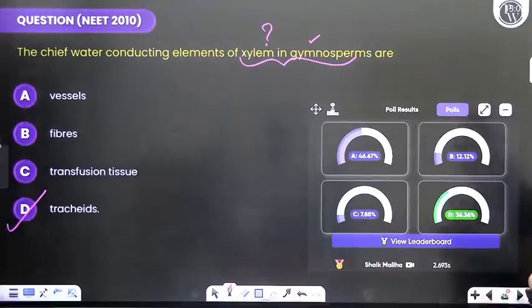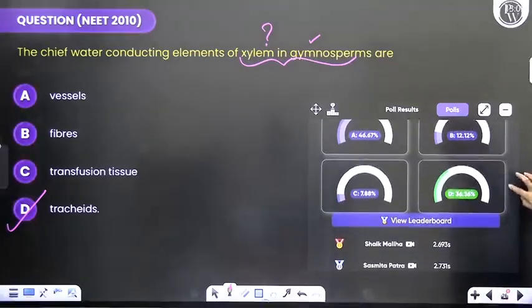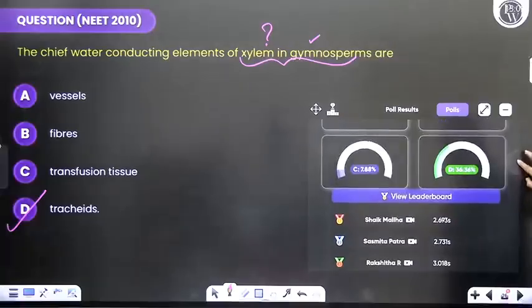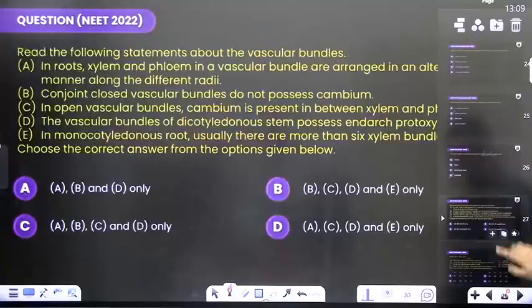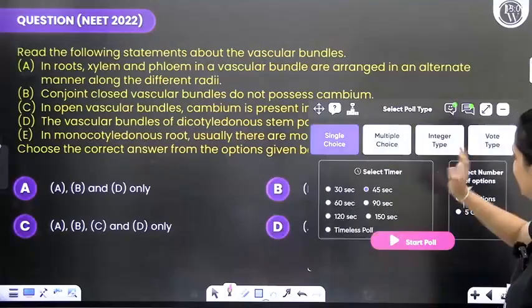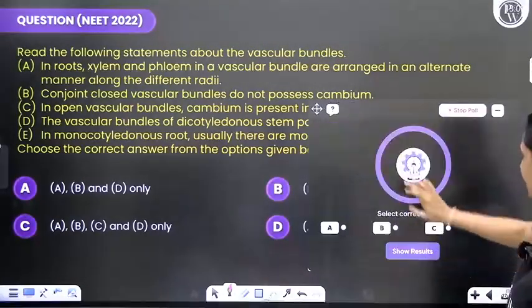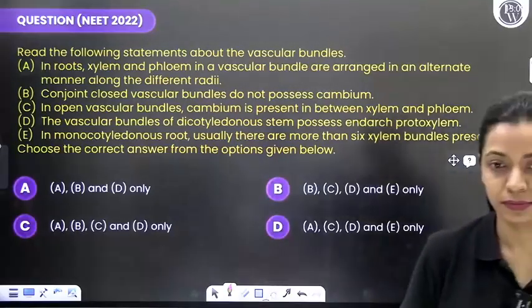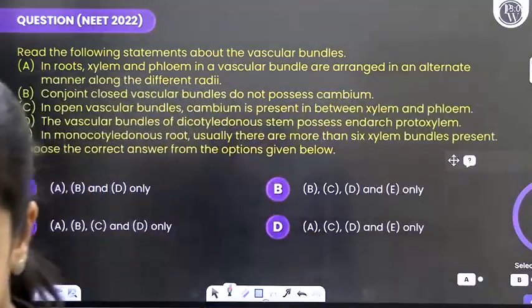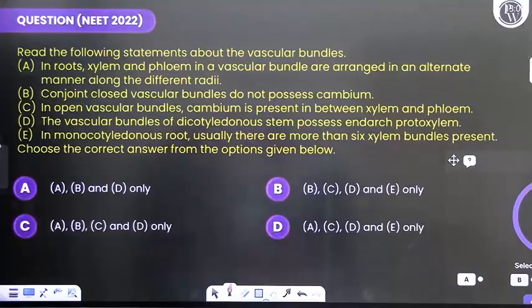Oh my God, this is so disappointing. Maliha, Sashmita, Rakshita, top 3. Very lengthy question. Take a good 60 seconds and read it carefully and answer. Prabhat, try logging out and logging back in.